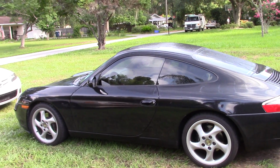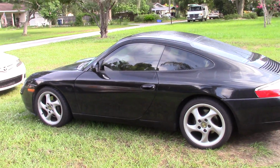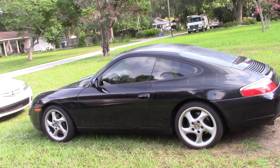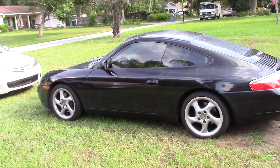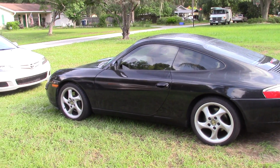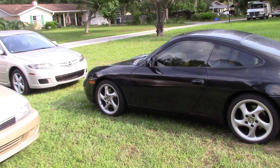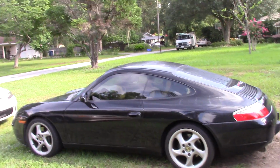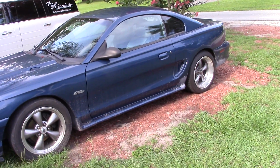So I ended up keeping this, and we'll sell this outright to somebody or whatever, but I couldn't let it go for $5 grand. And when I came home yesterday, I parked the car in the yard, and I went to move it where it's sitting right now, walked up to it, and the door opened right up. So don't know if it just didn't want to end up at a Ford dealership or be traded in, but it wasn't having any part of it, so I ended up with this too. So that's where we're at. Still got this Mustang I need to fix up.